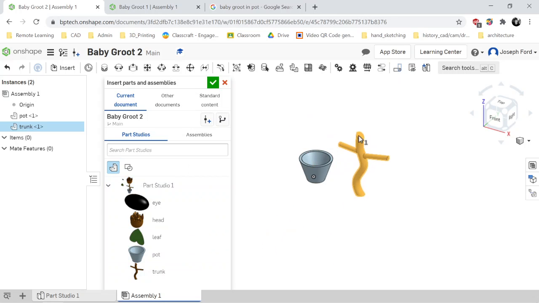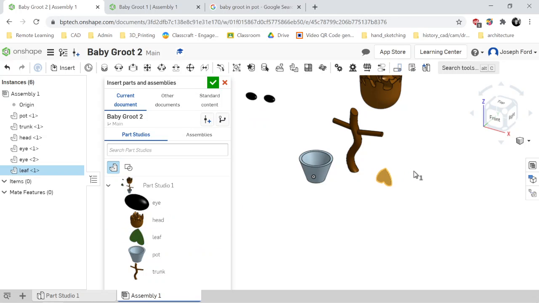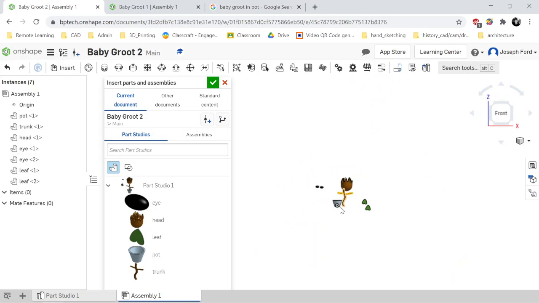Click on trunk, bring out the trunk, click on his head, bring out his head, click on the eye. We need 2 of those, so click on another eye, and then click on leaf and another leaf for his hands. We can also add in some leaves up top. We'll do that after. Now we're going to start putting the puzzle together.